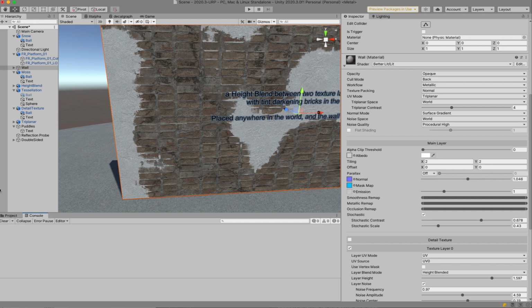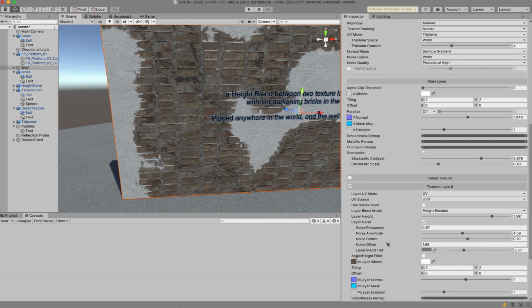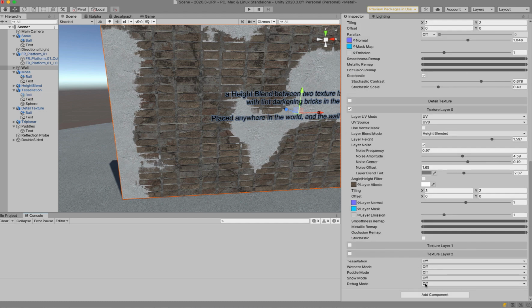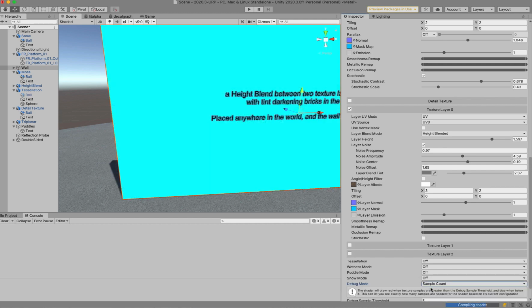So the shader actually culls things that aren't going to be used because the angle is too great, or the stochastic only needs one of the textures in the area, like in the center of a patch. And so the shader can actually take less samples than that. But I have a mode in here that lets us actually view how many samples the shader is taking.